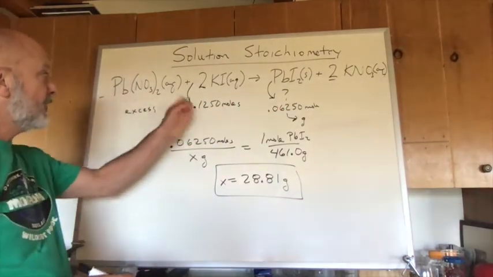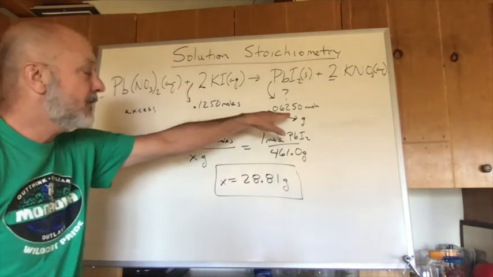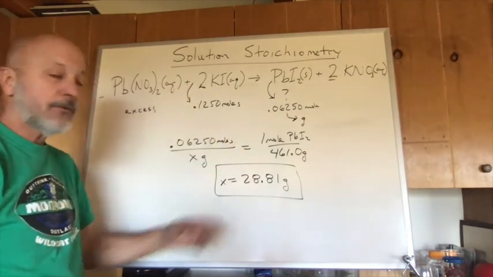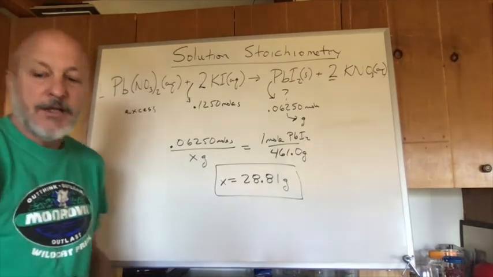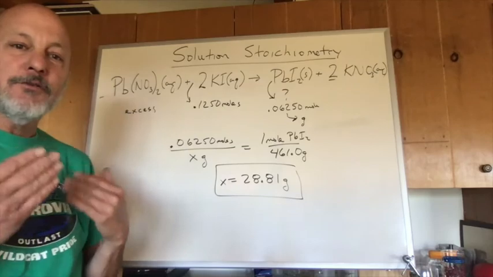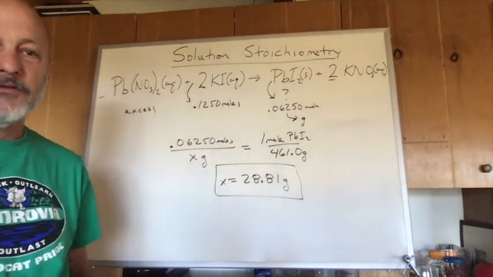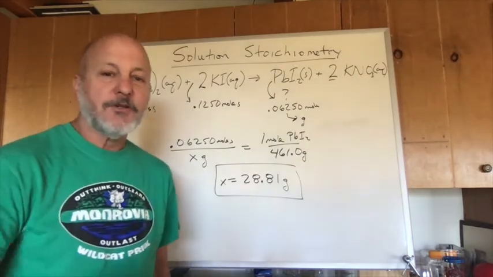So we started with a known volume and concentration. That gave us the moles. We did our stoichiometry, and then we converted back out into grams. In the next video, we're going to do a couple of practice problems, and you'll want to pause and write down the problem and try it, and then I will work out the solution in the video. So let's try that with the next video.